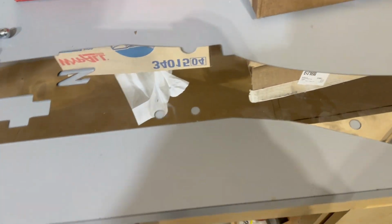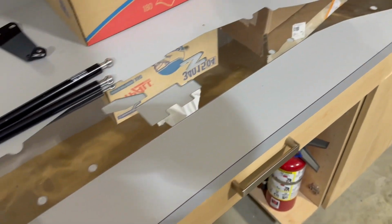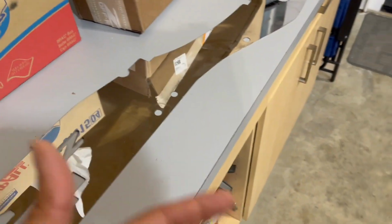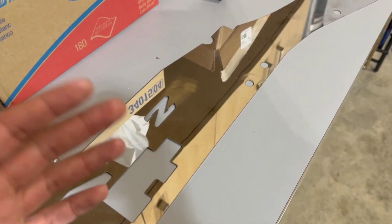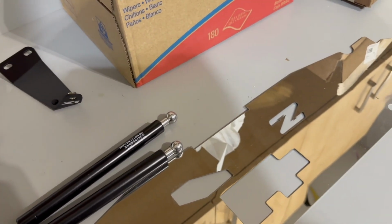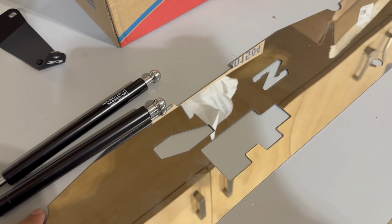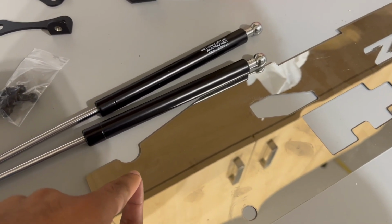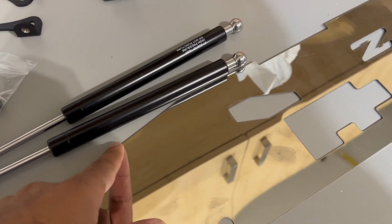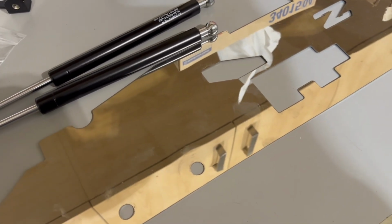And I had to remove my bumper a couple times last year when I was putting it on a trailer. I didn't have those really long race ramps, and I could not get my car into a trailer. The front bumper was a little low and it would almost scrape every time, so I just thought it was easier to remove the bumper. And every time I had to remove the bumper and then put it on for a car show that I was taking the car to, I fought with these bolts and I thought I was gonna break something. So I'm gonna clearance these a little bit more with a cutting tool, like a Dremel or something, just so I have some more space. And then I'm gonna mount this back on with some double-sided tape.